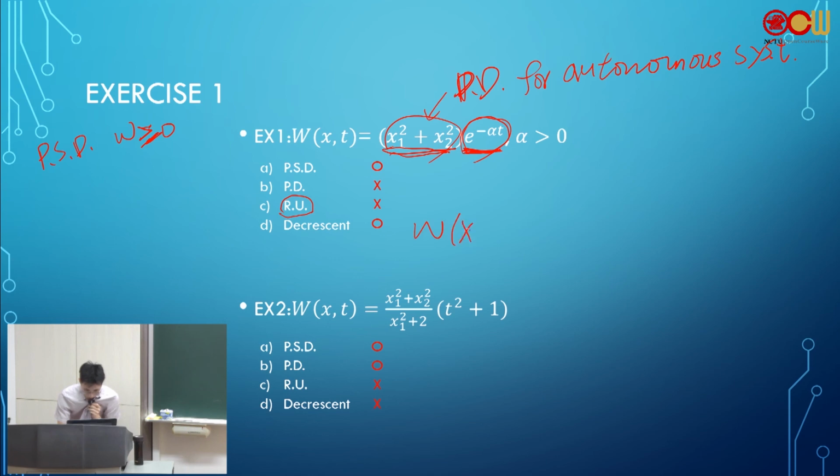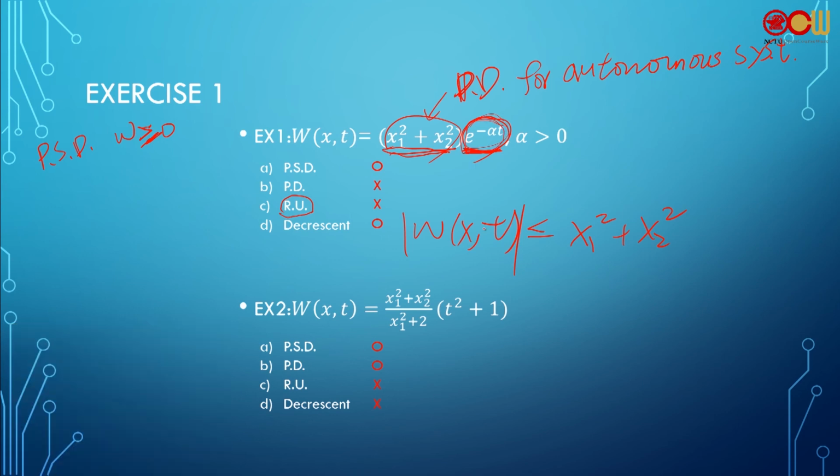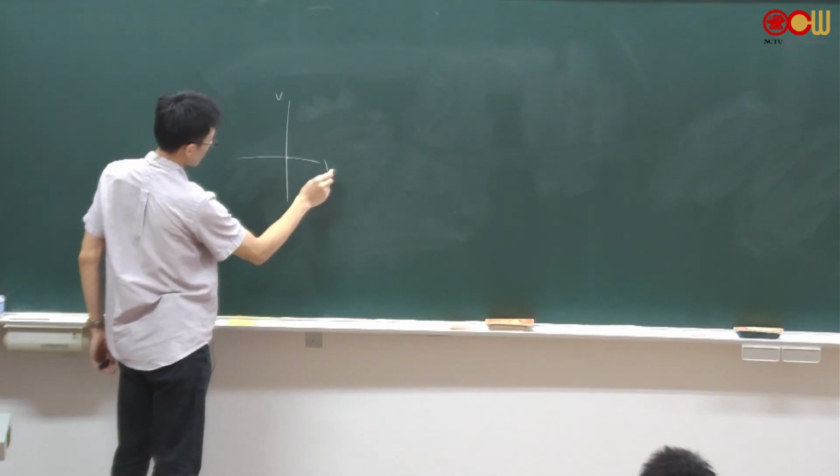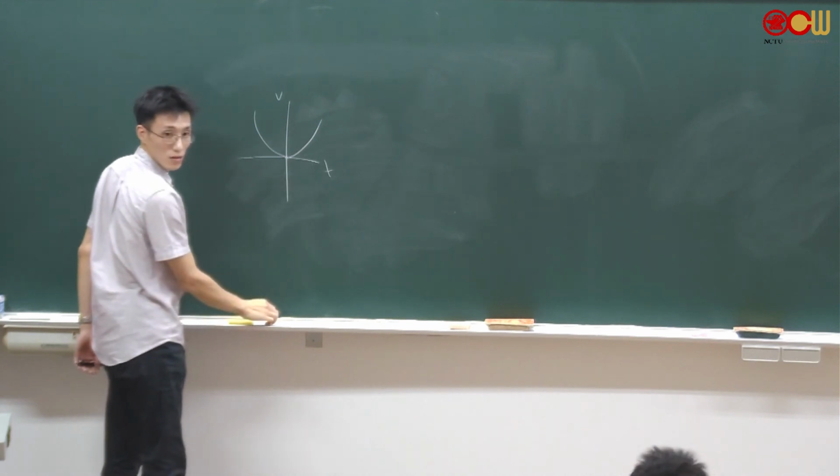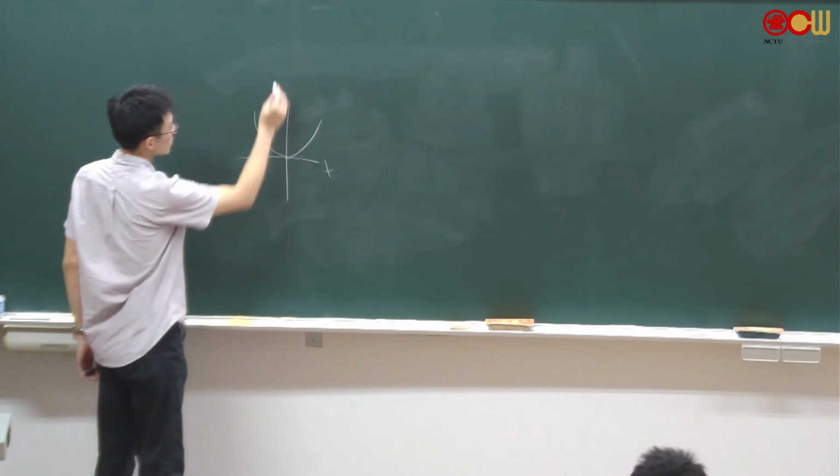And W, omega W(x,t), is it upper bounded by a PD function? Yes, right. It's upper bounded by this, okay, because of this part. The maximum value of this part is 1 and it decays to 0 as t goes to infinity. PD means 0 at 0, right? 0 at 0 and positive when it's non-zero. It's PD.